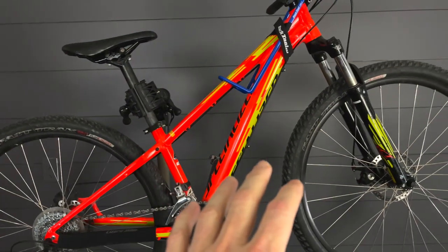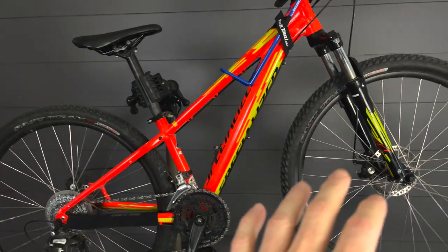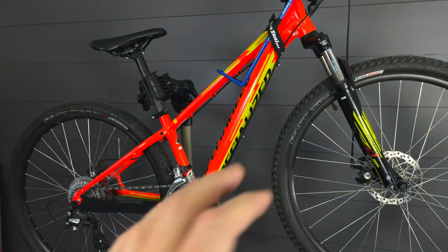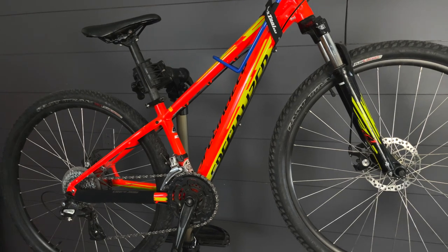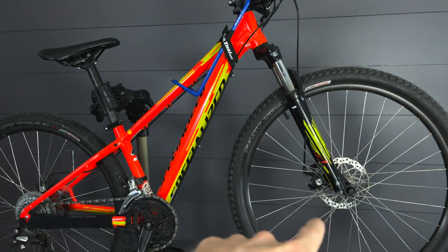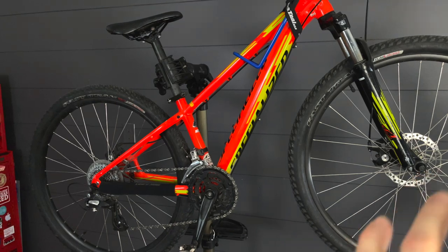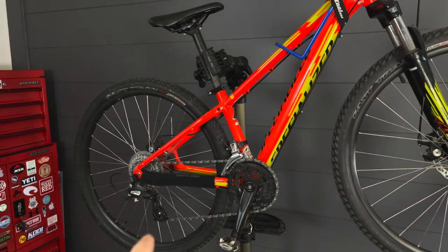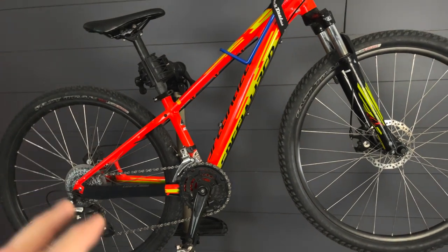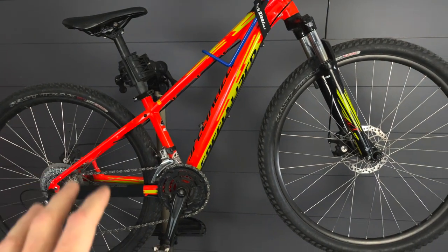You're going to see this bike out on the marketplace, this is a youth bike, but you're going to see something like this in the $800 to $500, $400 range, depending on the condition of the bike. This one needs a servicing on the front fork, probably needs some tune-up. This is running tubes in the tires versus the tubeless setup, and it's got the dropout axles on it. But this gives you an idea of what you might see for a hardtail out in the marketplace.